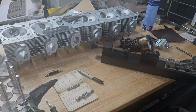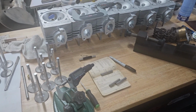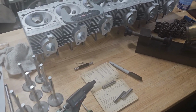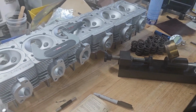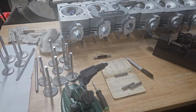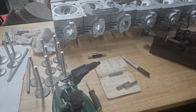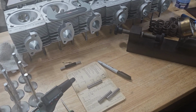All right, so I have cleaned up all of my heads, all of my valves, all of my springs, and gone through and taken some measurements. Redoing other people's work is so much more work because I can't just take assumptions. Normally on a set of heads, if I have one valve that is worn out, I know that the other 5 are going to be worn out. So it saves me a little bit of time.